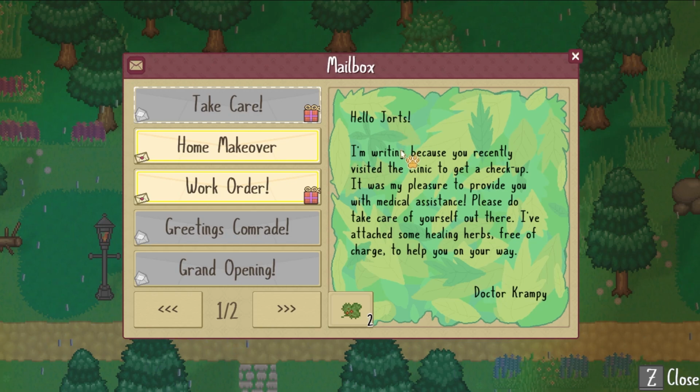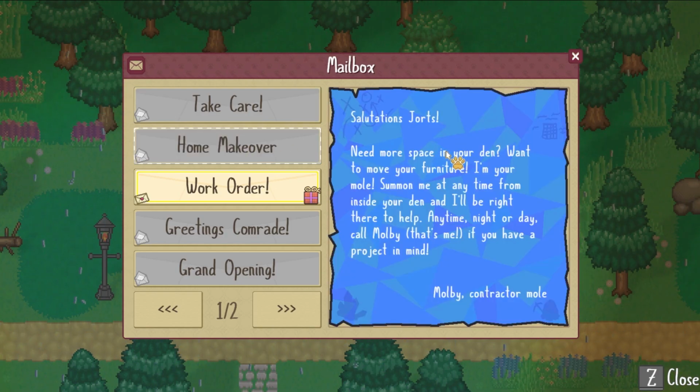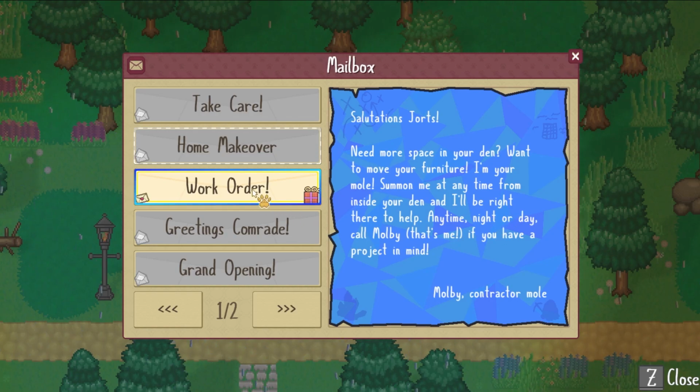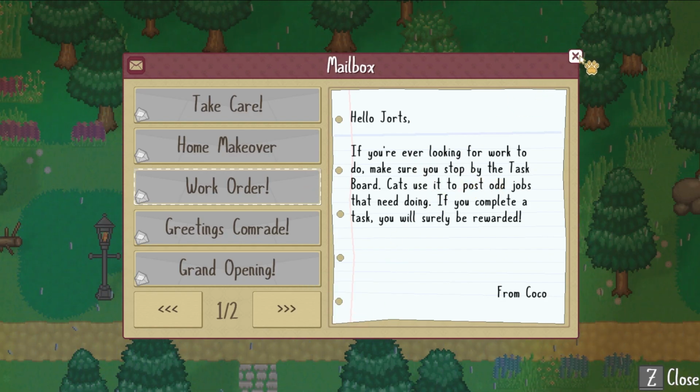Hello, Jorts. I'm writing because you recently visited the clinic to get a checkup. It was my pleasure to provide you with medical assistance. Please do take care of yourself out there. I'll attach some here. Oh, sweet. Home makeover. Salutations, Jorts. Need more space in your den? Want to move your furniture? I'm your mole. Summon me at any time from inside your den. I'll be right there to help. Anytime they... Okay, cool, cool, cool. And then... If you're ever looking for some work to do, stop by. Oh, cool. Okay, nice.